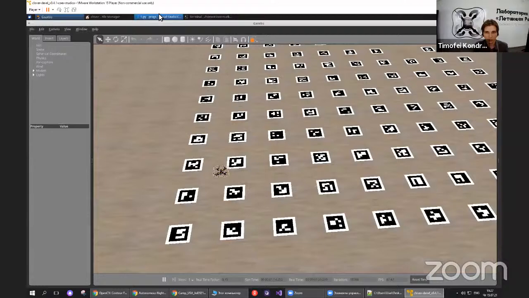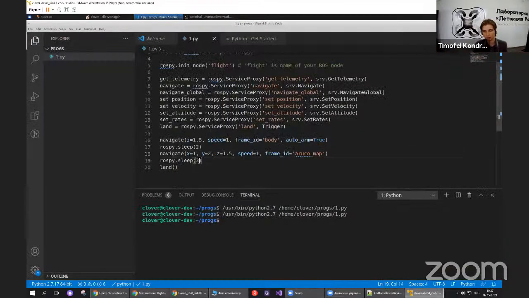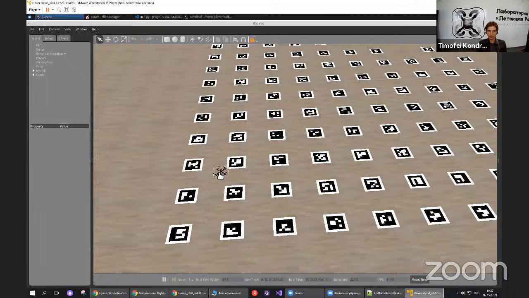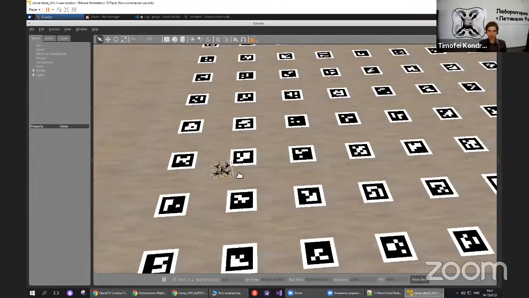And I think 3 seconds wasn't really enough because it just started to land immediately after it reaches the point. So it's better to have maybe 4 seconds. But what happens if we run this program again from this point where it's already in this position? Let's see.